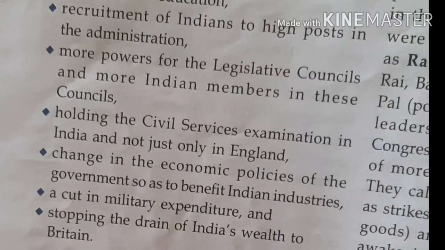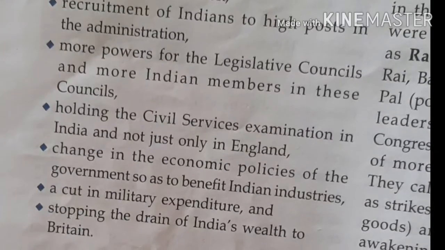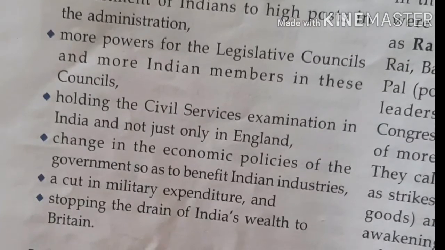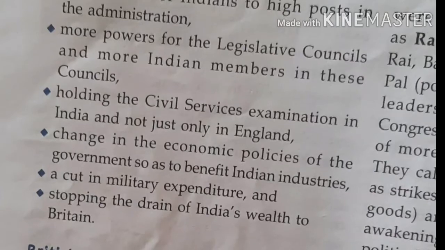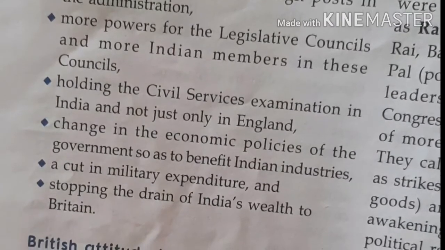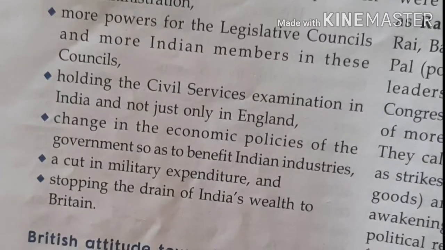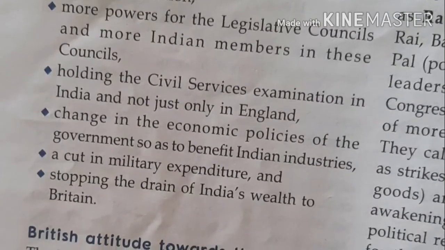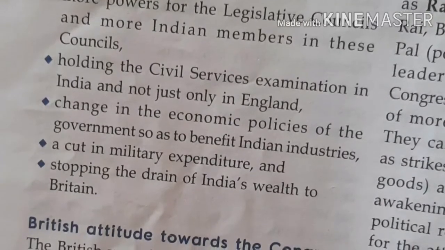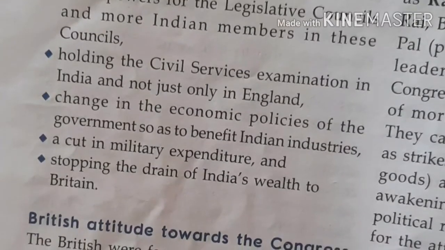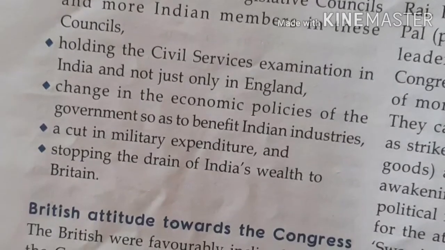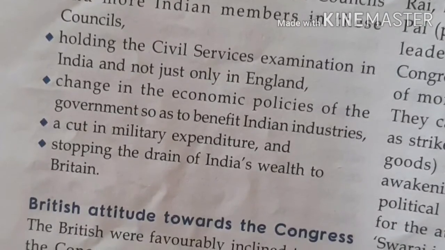A cut in military expenditure, military में जो cost लग रहा है armies में, क्योंकि Indians ही रहते तो उसके expenditure को cut करना, this was the main agenda of this assembly. Stopping the drain of Indian wealth to Britain, और stop करना जो एक साथ सारे पैसे ब्रिटेन ने ले लिया है, सारा पैसा Britishers के पास ना जाए, they will try to do that. मतलब these are the things which the Indian Congress tried to remove from society. They wanted to include this as a law to protect the Indians. So these are the clauses which were made by the Congress.